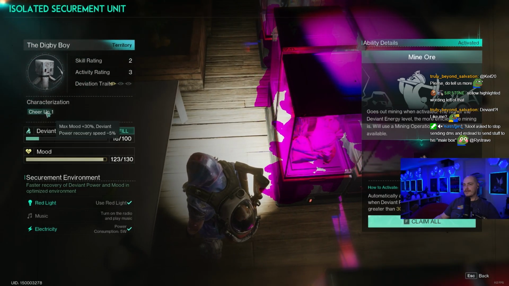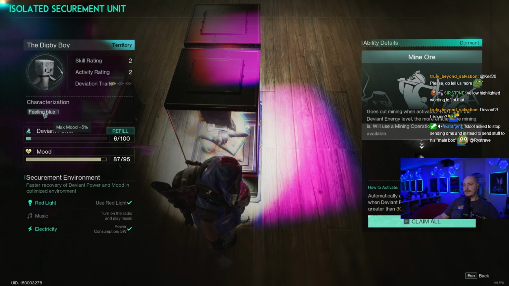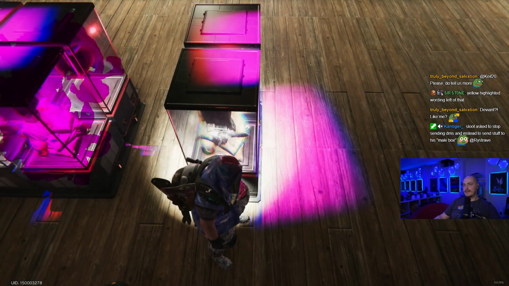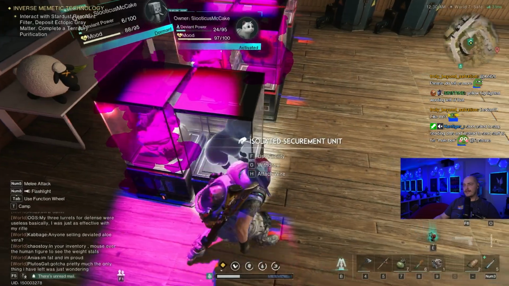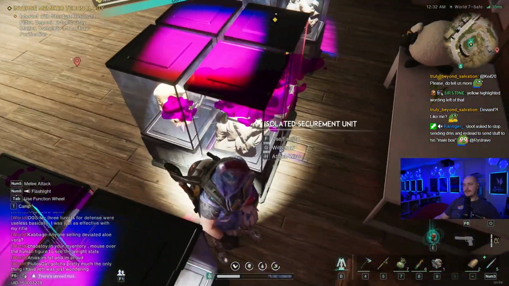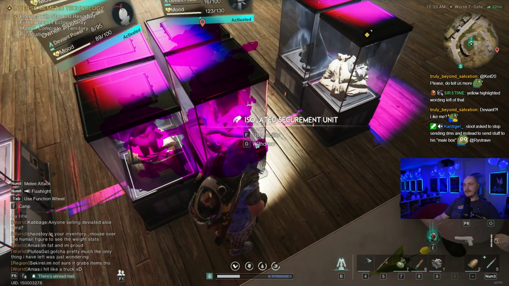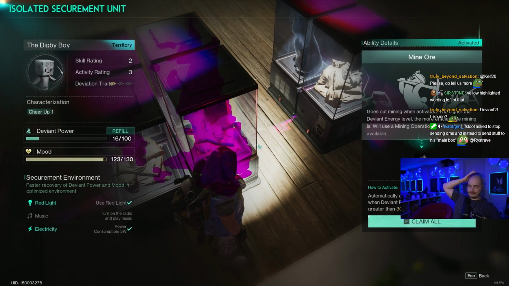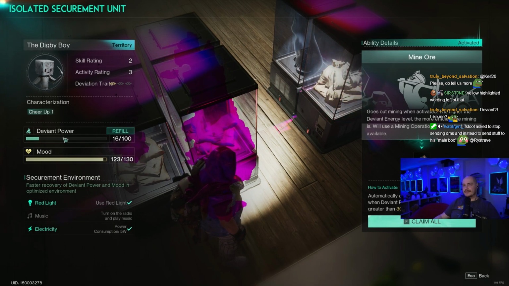Max mood, deviant power recovery speed minus 5. Feeling blue, max mood minus 5. Oh, that's a terrible trait. What the fuck? These aren't even all good. Worn out, max deviant power minus 5. I'm about to get you worn out, you know what I'm saying? Worn out. Okay, so it's like their own little affixes. Basically similar to Power World.